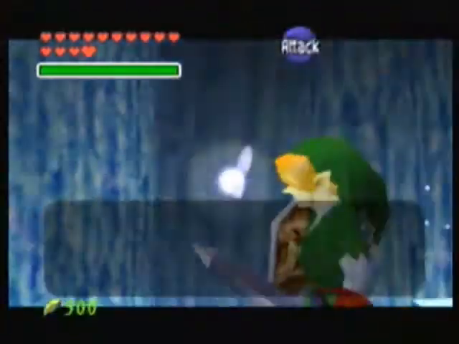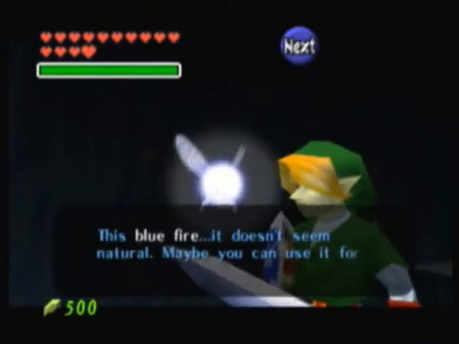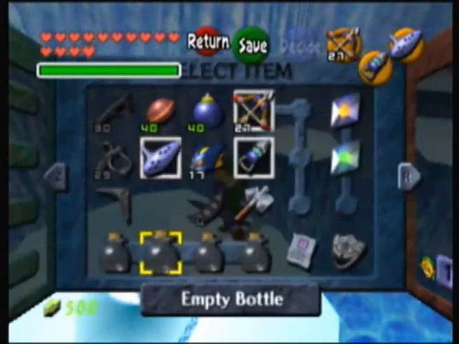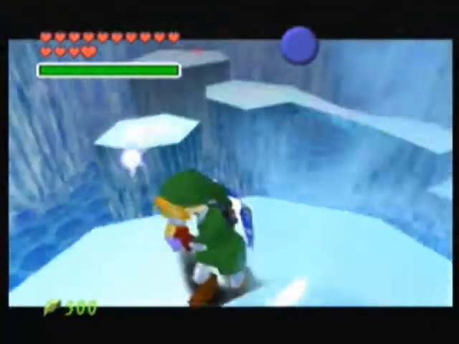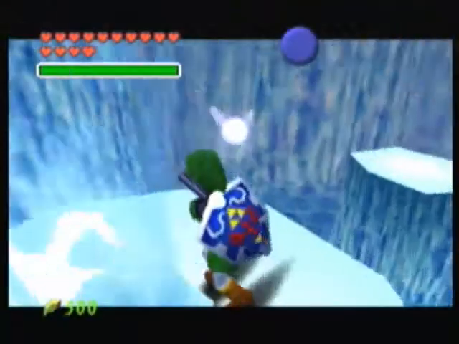Okay, so here's a blue fire. This blue fire, it doesn't seem natural. Maybe you can use it for something? Indeed you can. You want to get out your empty bottles and actually catch this stuff in a bottle. You want to take as many of these as possible with you right now.